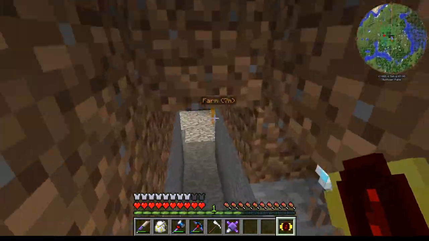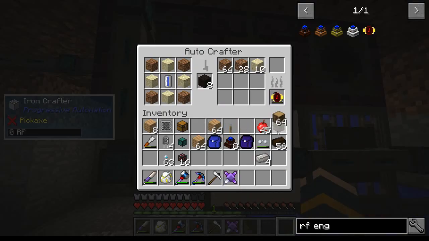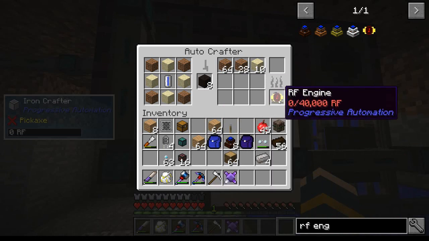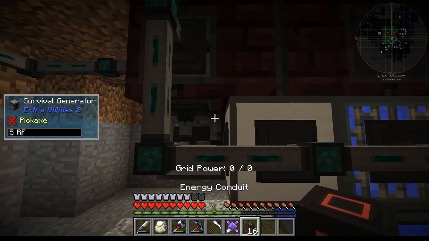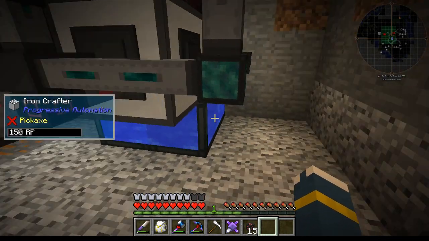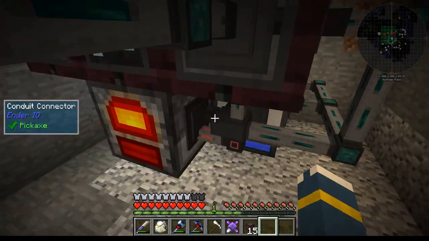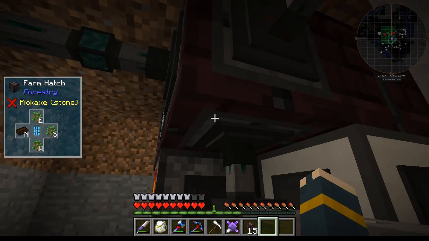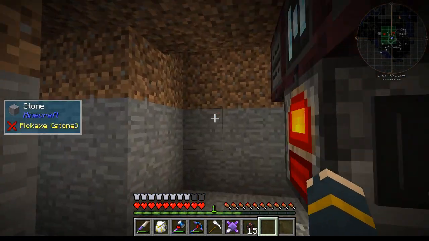So if I put this in the auto crafter here, okay, so that's good. It has 0 out of 40,000 RF. So if I just hook it up like so, thank goodness. Yep, there we go. It's building. Okay, perfect. That is perfect. So this will power this, and we are all good. This does not require power.